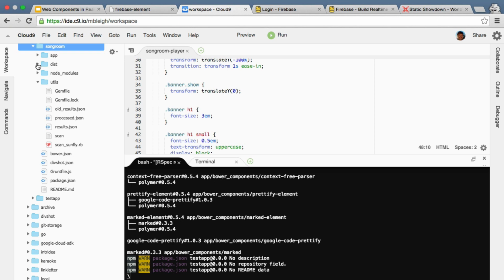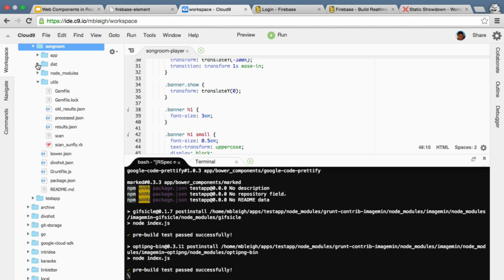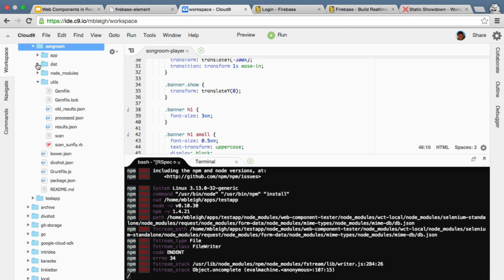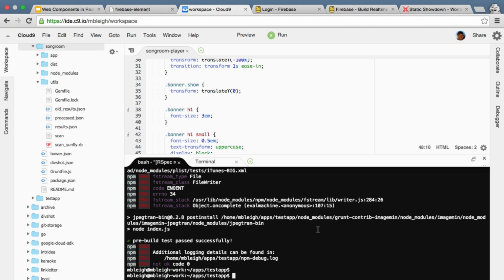The Polymer team released a similar thing for web components called Vulcanize. And what Vulcanize does is it looks at the HTML in your document, finds all of the link import statements, which is how you import new elements and start using them. And it concatenates all of those together, minifies the JavaScript it finds inside of them, and then puts them all into one big file. So it basically gives you all the same benefits. Now you only have one request instead of 20, but it works for web components instead of your standard JavaScript concatenation. So it's very nice that that tool already exists. Maybe someday when HTTP2 is the standard and everyone's using it, we won't need that anymore, but for now it's very helpful. And this is just going to run forever.